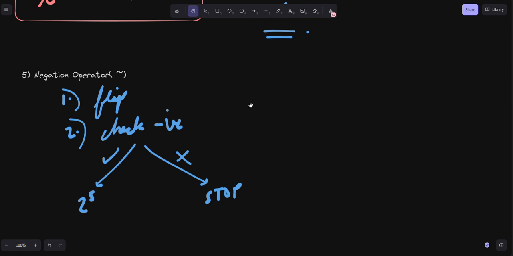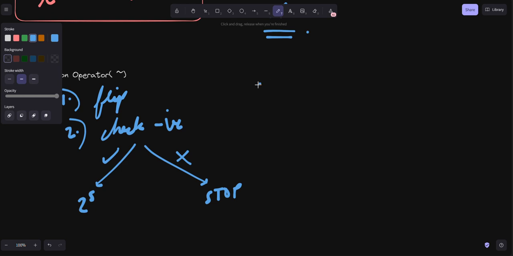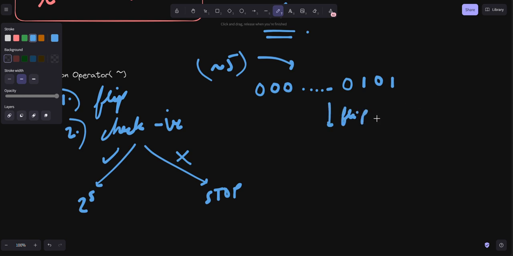We will see with one example. Let's say we have some bits here, 0 0 0 and so on, and then 0 1 0 1. This is 5. Let's say you need to negate 5. You will first make this binary, then you will flip. By flipping, I mean you are toggling every bit here. So 1 1 1, and please remember, this is the first bit, so first it was positive, now it has become negative. This will become 1 0 1 0.